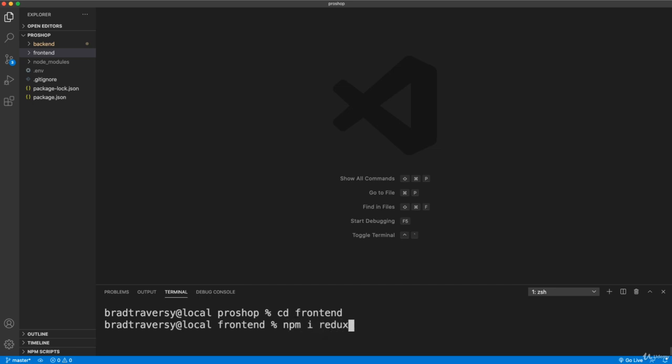So we want Redux, which is a state manager. And I just want to mention that Redux isn't part of React, and it's not specifically for React. You can use Redux on its own. You could use it with Angular or something like that, but it is commonly used with React. Now, the way that we basically have them work together is with a package called React-Redux. So you want to make sure you install that as well.